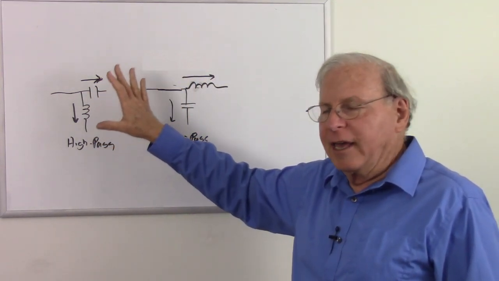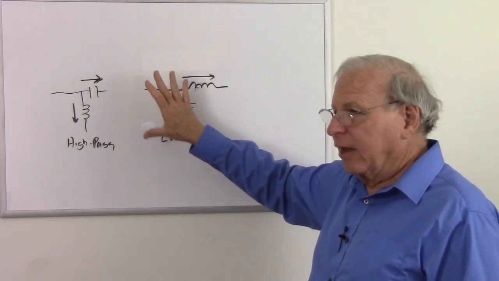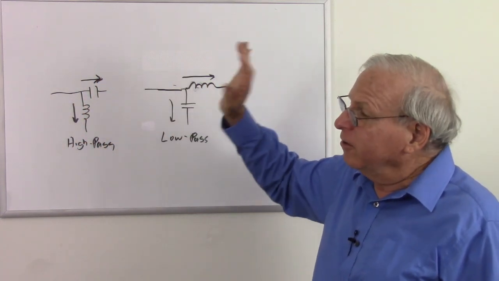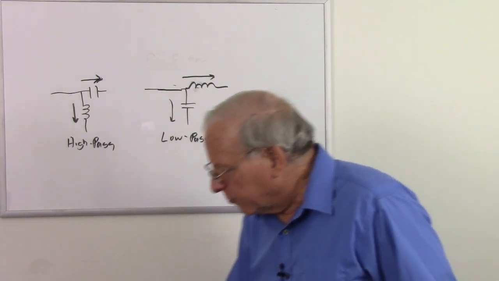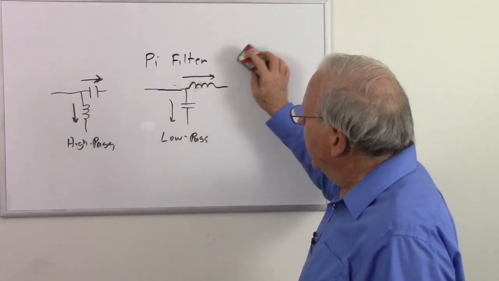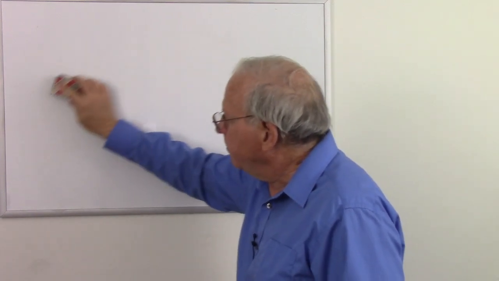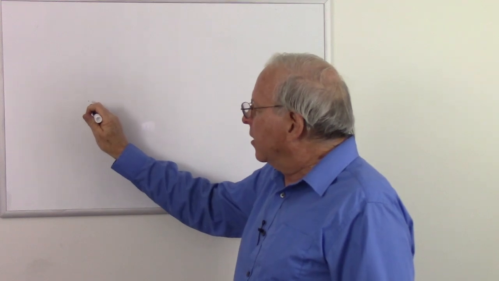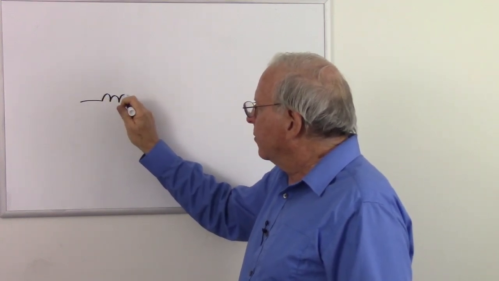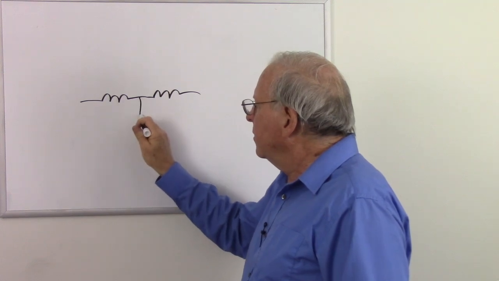When we get to the pi and the T filters, we can tweak them a little bit to get different characteristics that, once again, I don't want to get into because that's beyond where I want to go at this point in the class. And as we make them more and more complicated, we can get more and more useful characteristics out of them. And of course, the next one I'm going to talk about is the final of this kind of filter that we're looking at the moment. But we will see them occasionally.